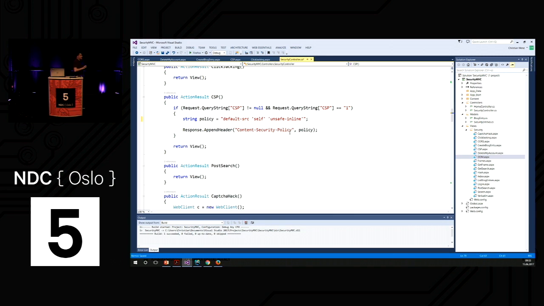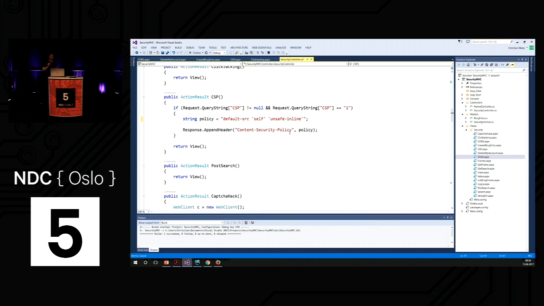Content security policy version 2 added new features so that we can say, okay, we do not want to allow inline JavaScript code unless the JavaScript code has this SHA hash, right? If we know we always have the same kind of inline JavaScript code because the framework just emits it, then we calculate the hash and say, okay, if the code has this hash, then we can run it.